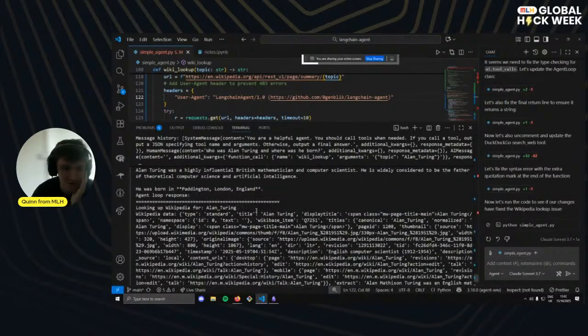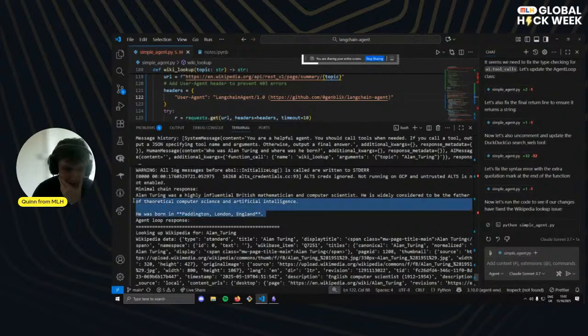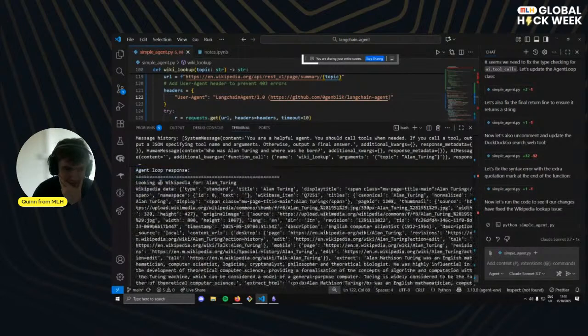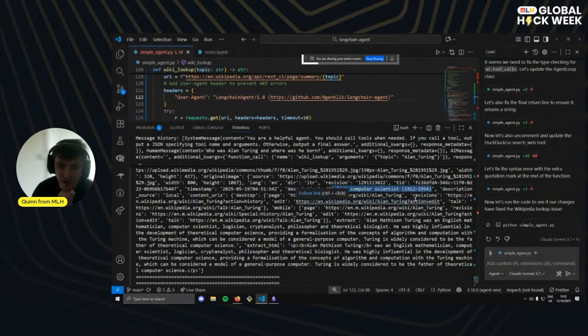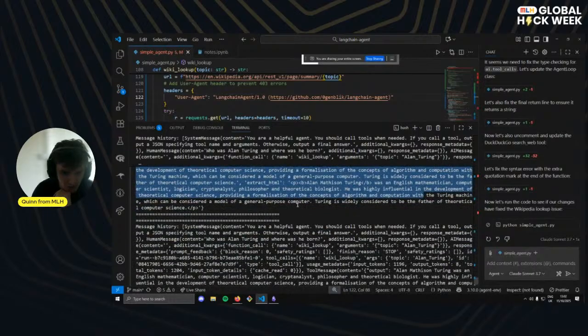Let's have a little read through our fairly horrible debugging statements. According to Paddington, London, England, blah blah blah. This is the original minimal chain. This is just using its own knowledge. And our agent has successfully searched up and grabbed some Wikipedia data. Let's see what it's got out. It's got a description, how long he lived for, his date of birth and death, a little description, but it doesn't return place of birth, okay?